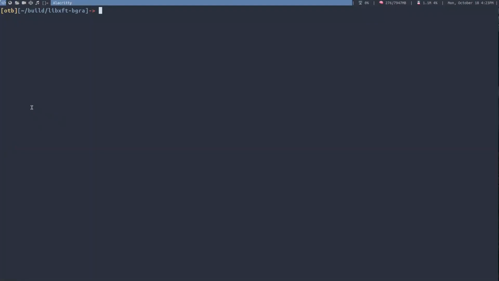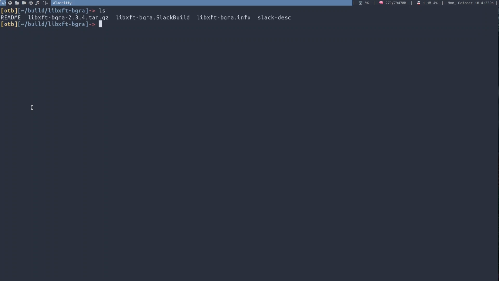Right, so let's bring it all together. What I've actually done is I've created a build directory. And within that directory, I've created a folder, libxft-bgra. And within the folder, I've put the tarred up sources file. I've also put the copy of the SlackBuild there.